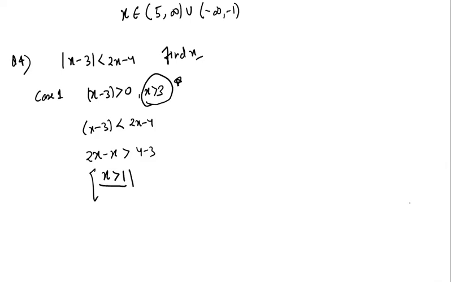the one which will satisfy both the conditions. Now tell me, which will satisfy both the conditions? x greater than 3 or x greater than 1? x greater than 3 will satisfy both the conditions. Yes or no? Tell me everyone. Think about this. That's why I gave you this problem.